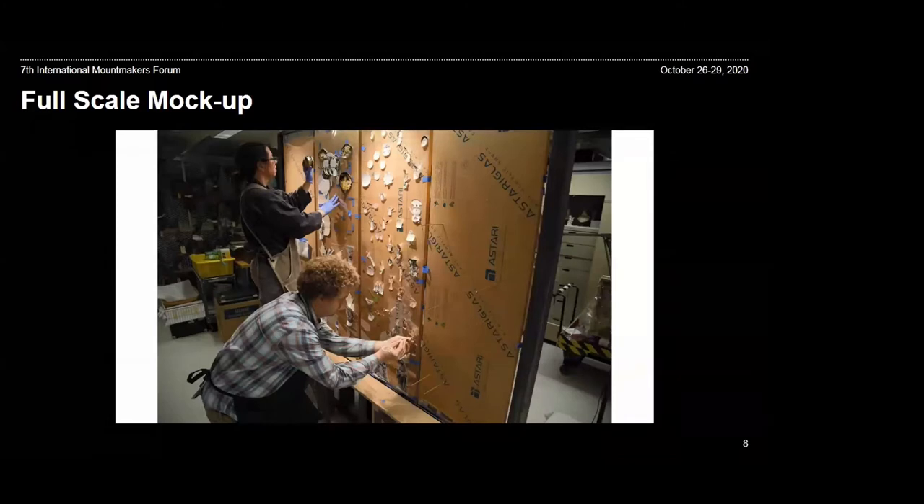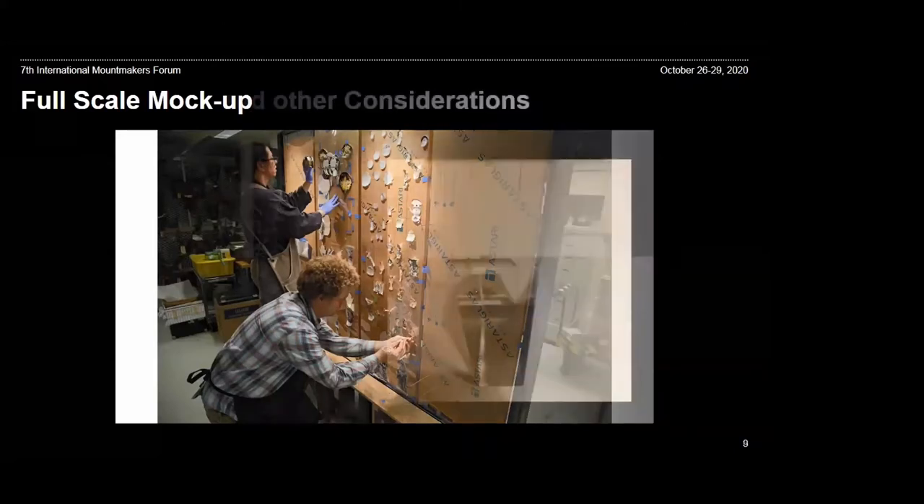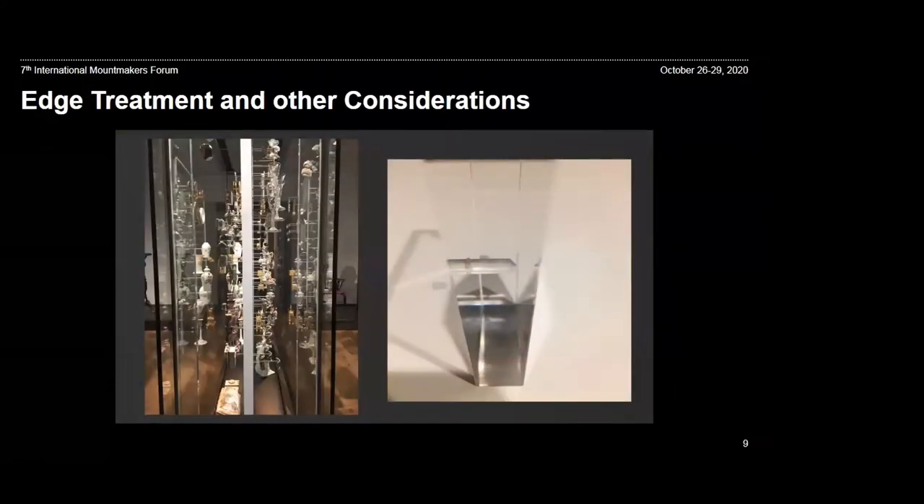Making these mock-ups brought up practical questions such as: should the holes pass all the way through the plexiglass or not? If not, what about the ends of the drill bits themselves? The angle of plexiglass drill bit tips are very pointed versus regular bits, and they will show in the plexiglass. As you can see here, the drilled holes in the plexiglass have a gray color that has a strong visual presence to the viewer. Because it was unavoidable, we chose to embrace the gray drilled hole color and painted the post mounts that gray. The panel edges were another thing we could work with through the mock-up. At first, we tried polished edges on the panels and the light refracted and reflected the drilled holes to the point of distraction.